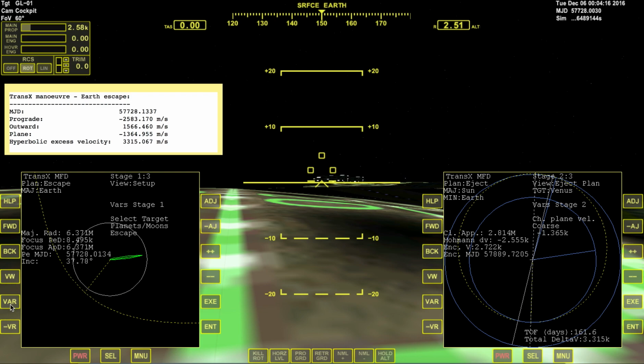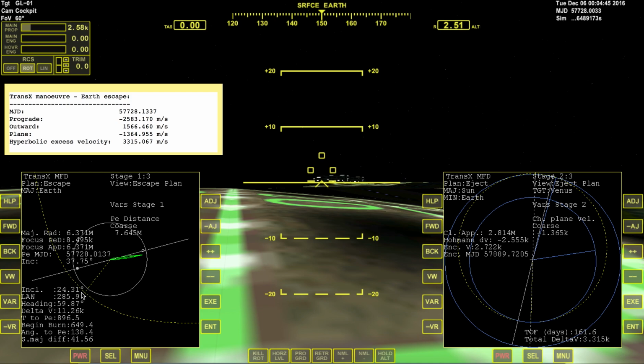So very quickly we're going to hit the view on the left hand side, and as soon as you do that you get all of this information popping up. The two numbers that I'm most interested in at the moment are the inclination and the longitude of the descending node, the LAN, in the first two rows of this new block of numbers.